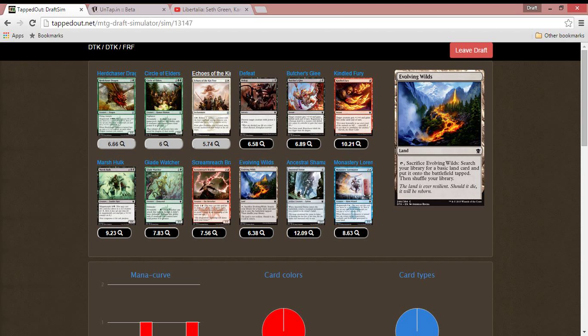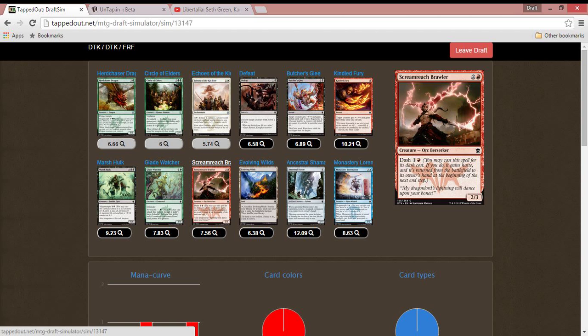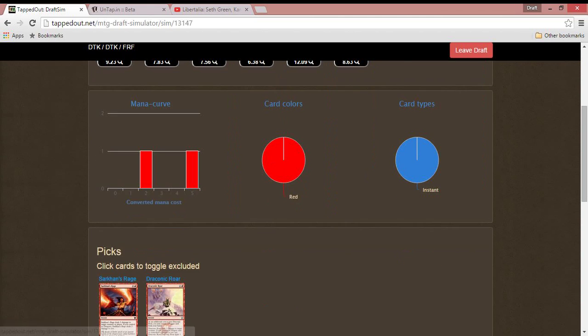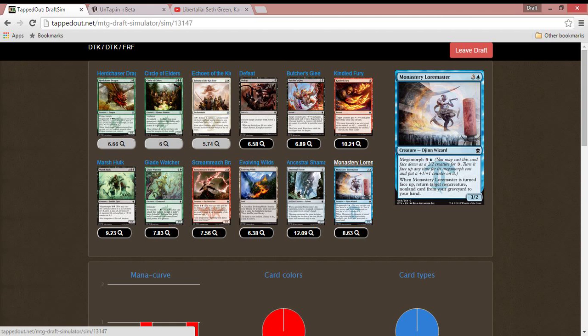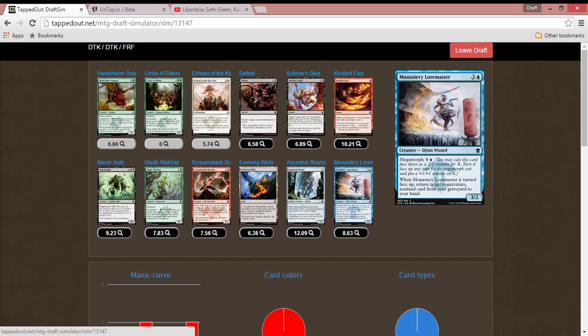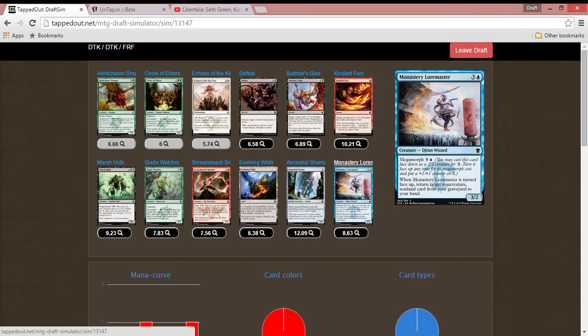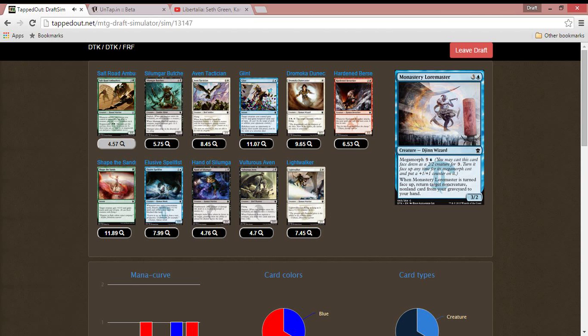Let's see here. So there's Echoes of the Kin Tree, which I think is pretty good. I don't hate it. The only decent red card to consider here is a Scream Reach Brawler. There's also a Monastery Lore Master, which I might take, solely because the red card is not that great. The green cards are fine, but the blue card actually is good, especially when Lore Master can bring back our Draconic Roar and our Sarkhan's Rage. So we're going to take that.